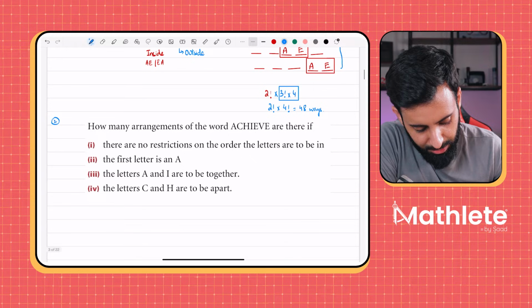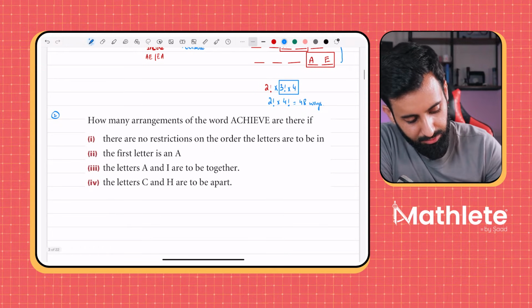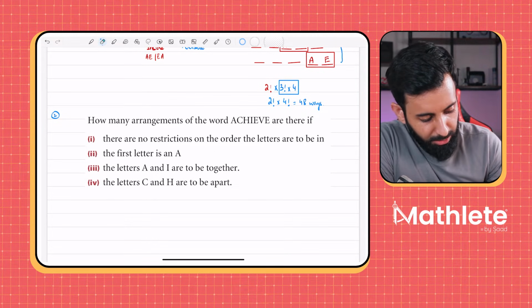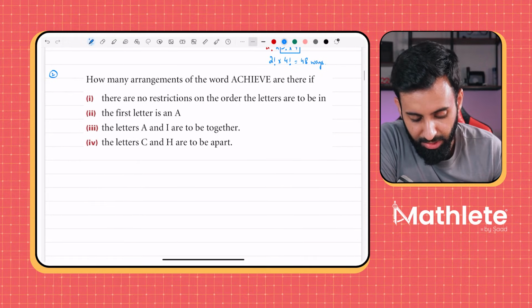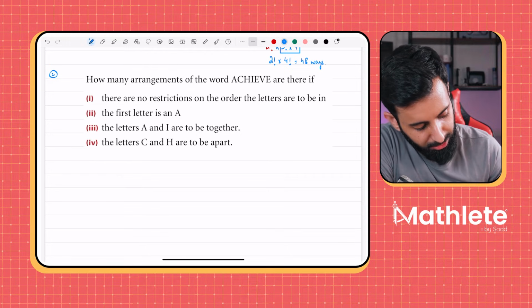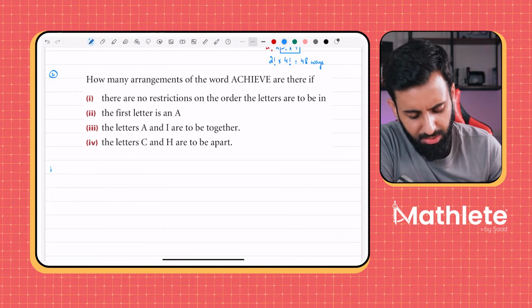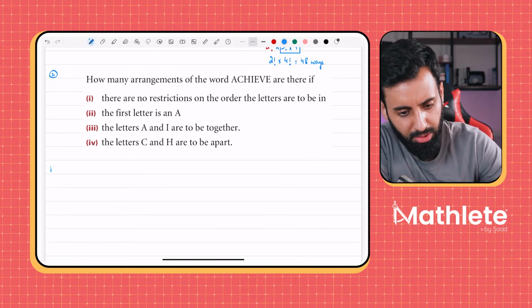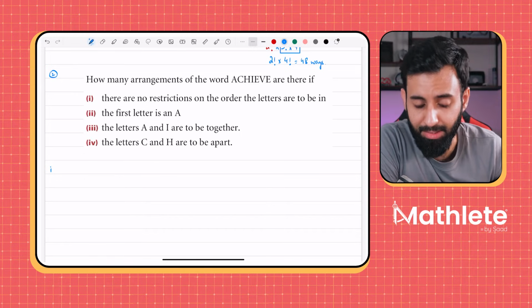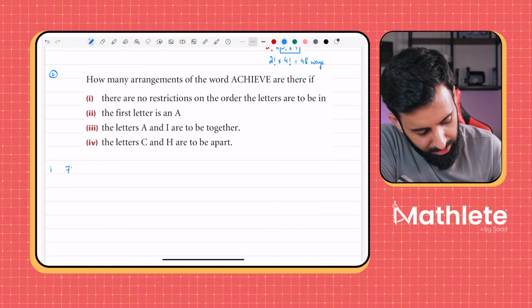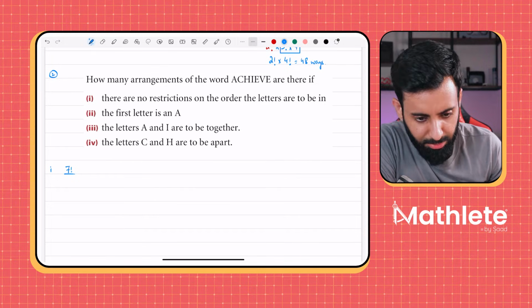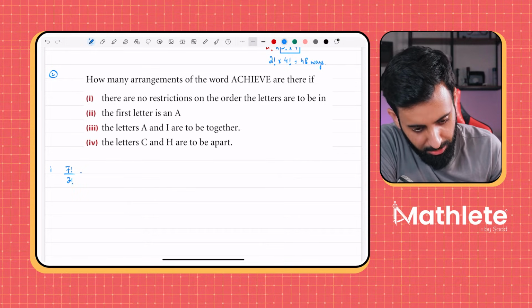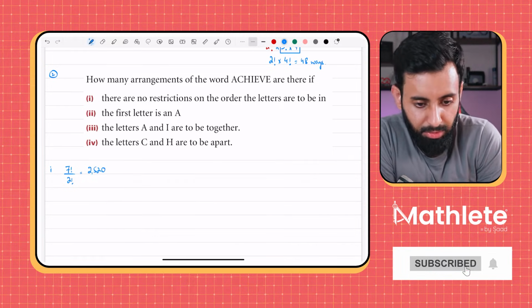Now let's do another example, and here it is. So let's see what it says. It says, how many arrangements of the word achieve are there if there are no restrictions? Okay, so the first part usually, not all the time, but usually has no restrictions, okay? So the only thing that we have to worry about is if there is a letter that's being repeated. So altogether there are 7 letters, and we can see that the letter E is perhaps the only letter that's being repeated. So we divide by 2 factorial. If you do this right, you get 2,520 as your final answer.